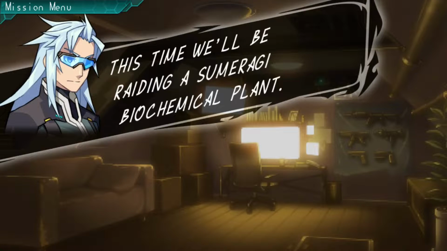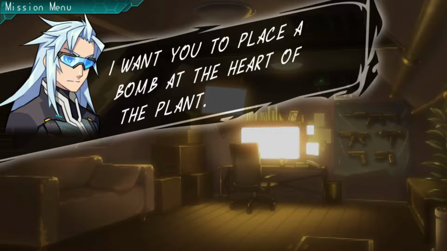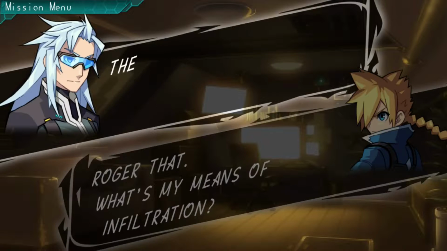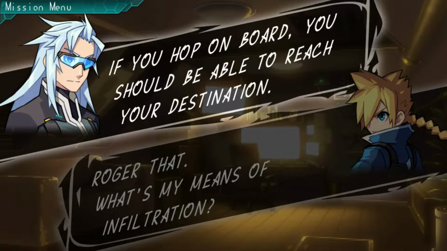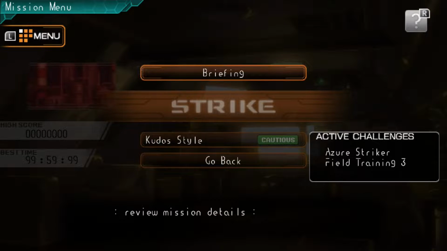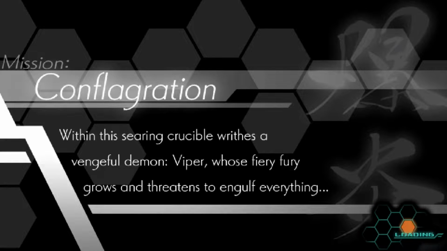This time, we'll be raiding the Sumeragi Biochemical plant. I want you to place a bomb at the heart of the plant. Roger that. What's my means of infiltration? There's a freight train that makes regular supply drops there. If you hop on board, you should be able to reach your destination. I'm counting on you, GV. All you have to do is follow the damn train, GV! Within this searing crucible rises a vengeful demon, Viper, whose fiery fury grows and threatens to engulf everything.